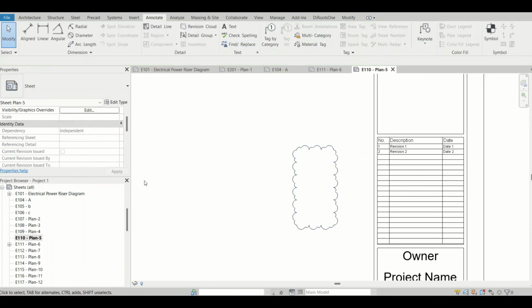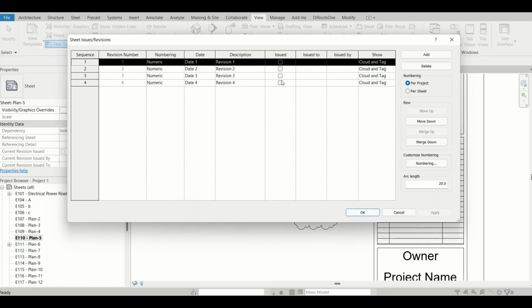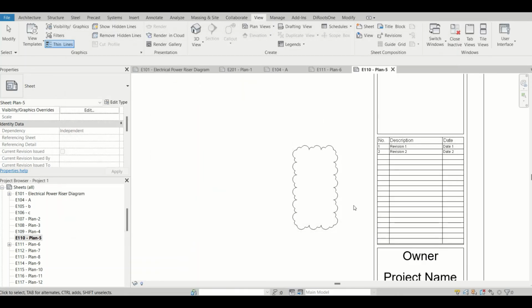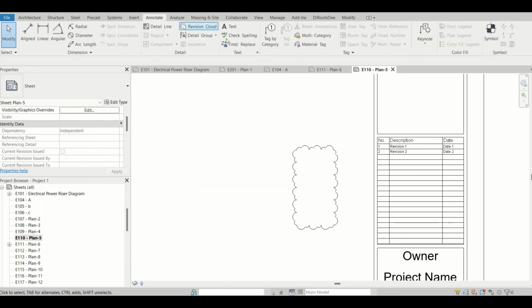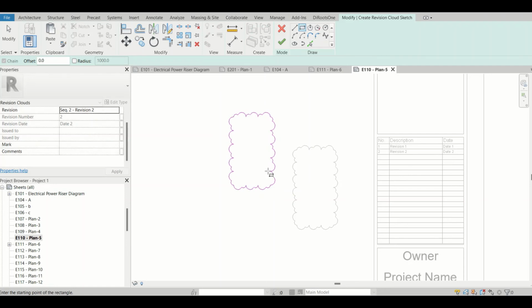You may remember I told you earlier that in the View tab, in Revisions, if I check the Issued box for revision 4 and click on OK, and then create a new revision cloud right here, I cannot assign revision 4.